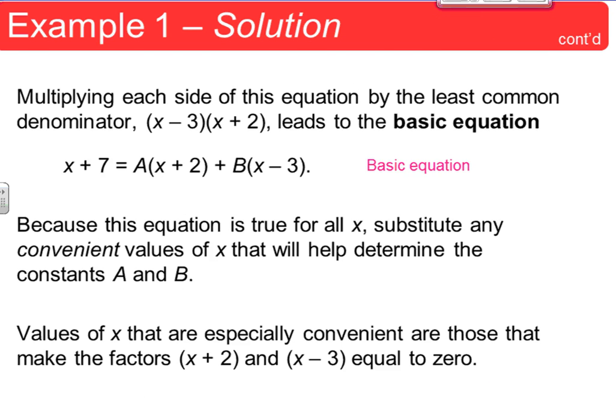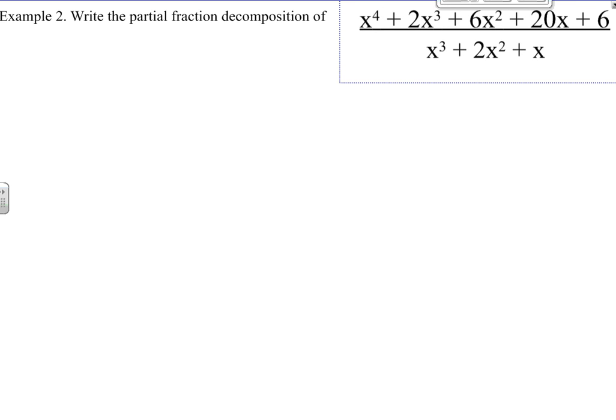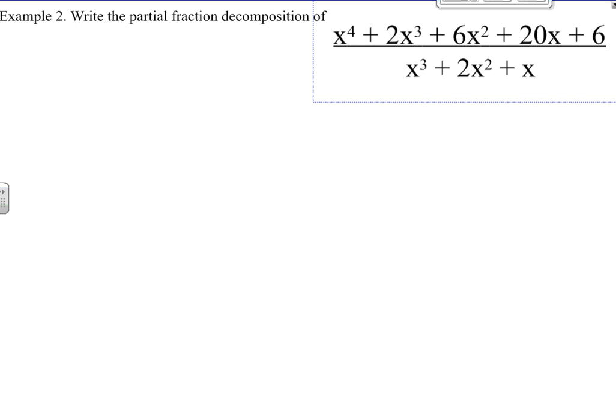So this is just going through that one, and now this next one I picked here, I'll make it a little bigger so it's easier to see. The reason this one is one that we're going to do is this is an improper fraction. It's x to the 4th here over x to the 3rd there, so this is a higher power than this. So this is an improper fraction, and I have to divide it, just old-fashioned long division, and see what happens.